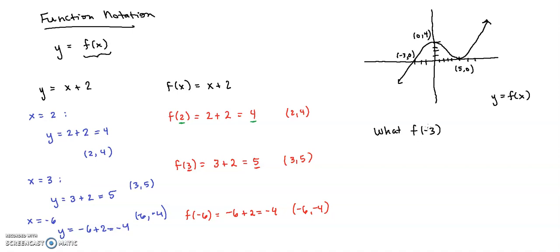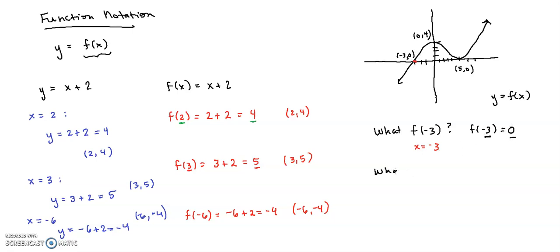She's cute, I promise. Okay, so when x is negative 3, what is the function value or the y value? You come up to the graph and you figure out where x is negative 3, and you figure out where the graph is. When x is negative 3, that's right here. And the y value, it's kind of tiny, but it's 0 right there. So we would say f of negative 3 is equal to 0. That's this point right here. This is the x, this is the y.